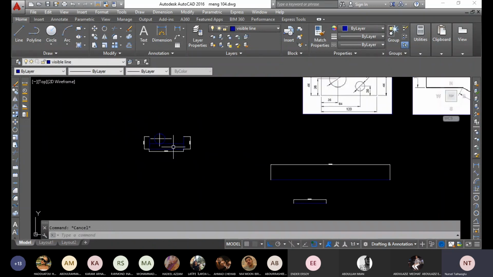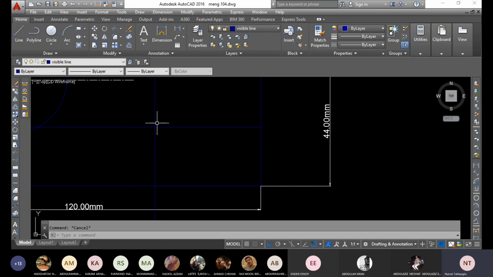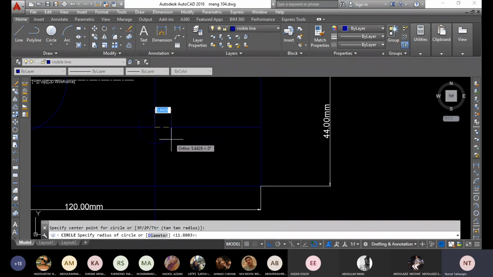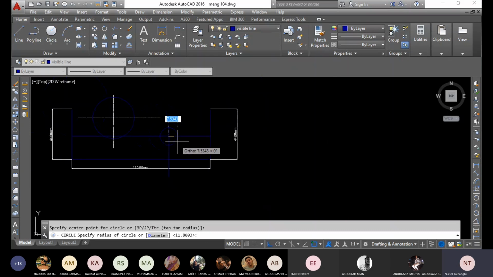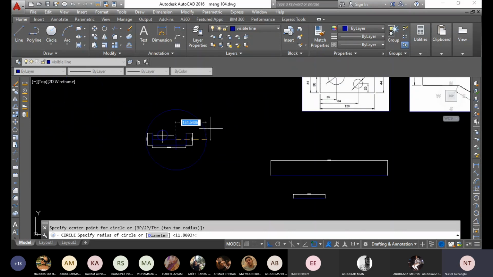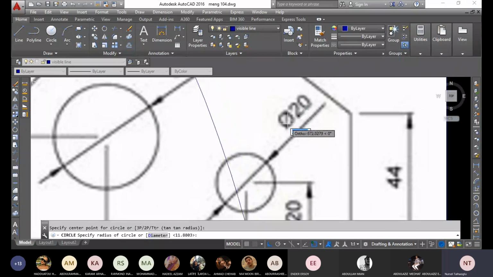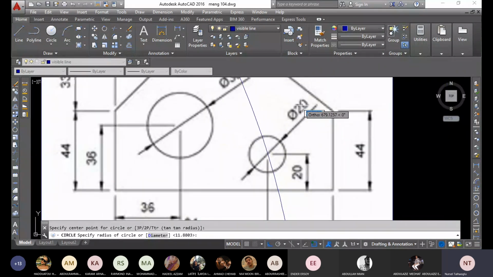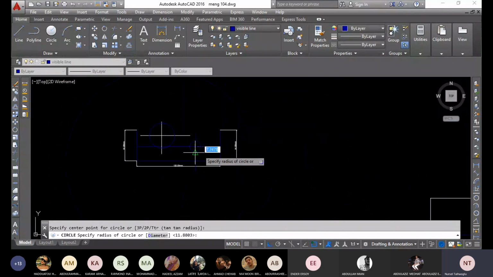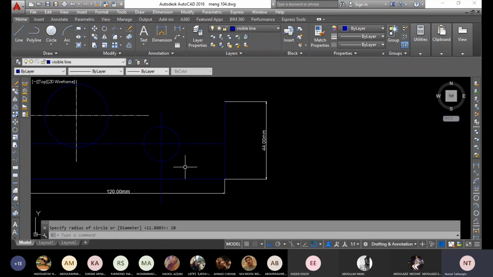So now you have your intersection lines. Then draw another circle with radius 10 because your diameter is 20. Just type 10. Press enter. Okay, now you have your circle.